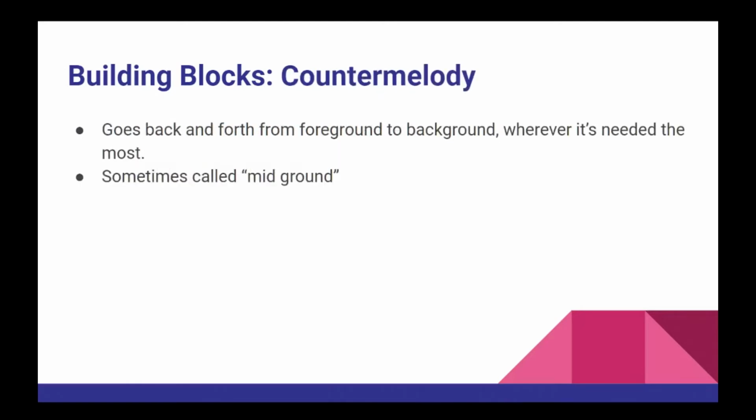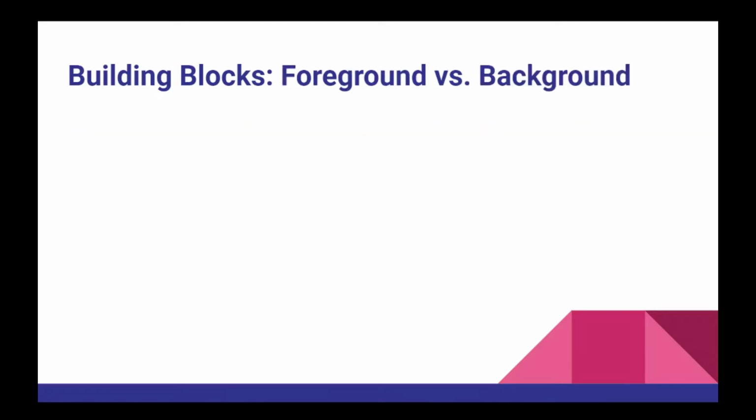The countermelody kind of floats in between these two zones and plays in whichever area it is most needed in, the foreground or the background. Oftentimes people like to refer to this as being in the midground. Now, placing the melody in the foreground and the harmony in the background isn't a hard rule. It's just a pretty common and natural tendency.